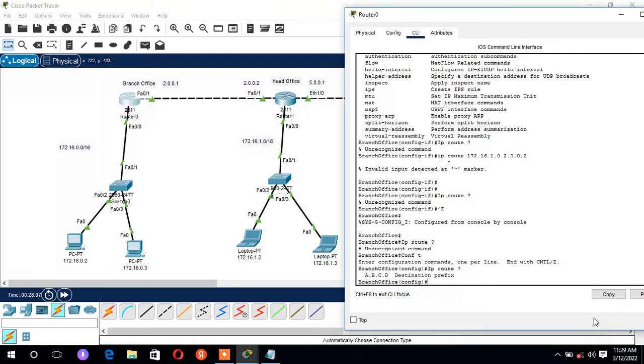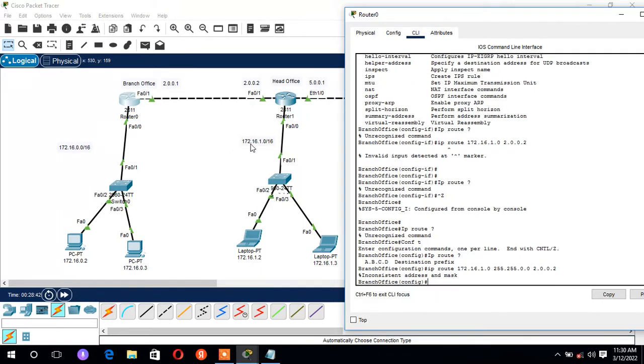So guys, we are just going to assign the route here, IP route, and we are talking about this particular network 172.16.1.0, 255.255.0.0 and 2.0.0.2.